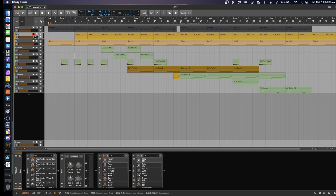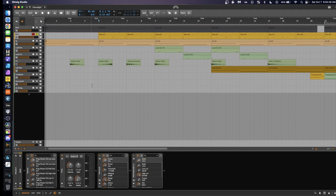Last thing I want to look at here is the bass, also coming out of the Korg Triton in mono, a little bit of compression, a little bit of track space around there just to try to get it to sit well in the mix. Sounds like this. And that's it for the bass.